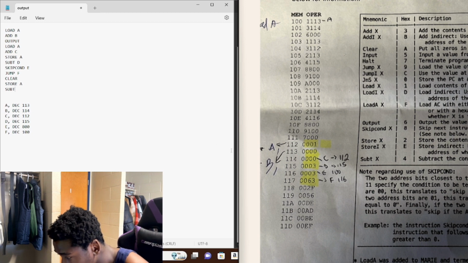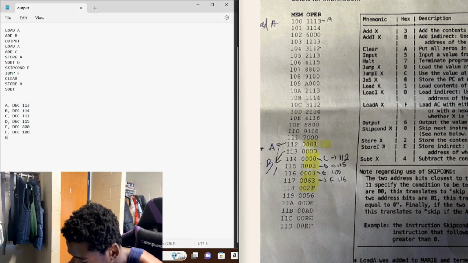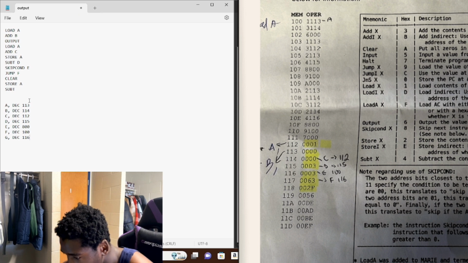We know 116 is not there, so we're going to take one of these guys and assign dec 116. Yeah, G. Now we are occupying one of these guys. That's the right word.